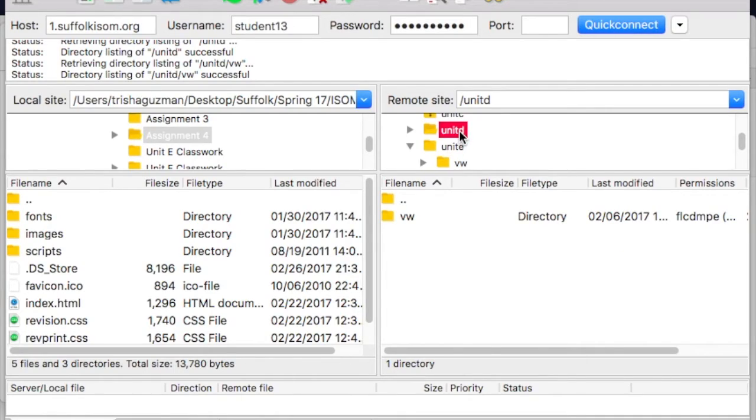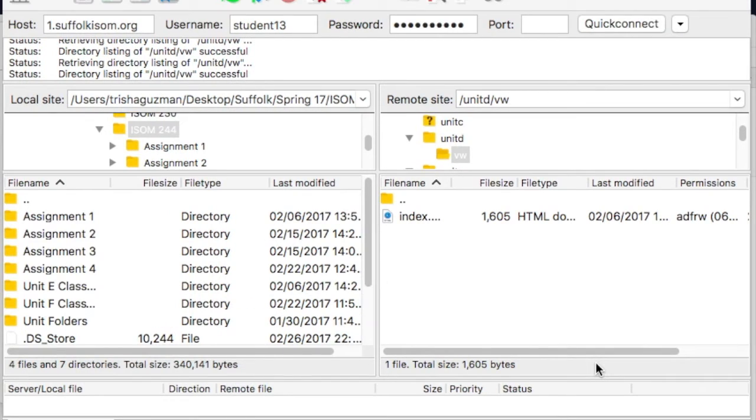But in Unit D, it was a little more simple and we only had to upload index.html. Of course, you only work on the basic steps of using HTML and CSS without images or font packages in the beginning. In reality, we have to include where our images and font packages are coming from in order for our CSS and HTML to recognize the path that you included in your text.